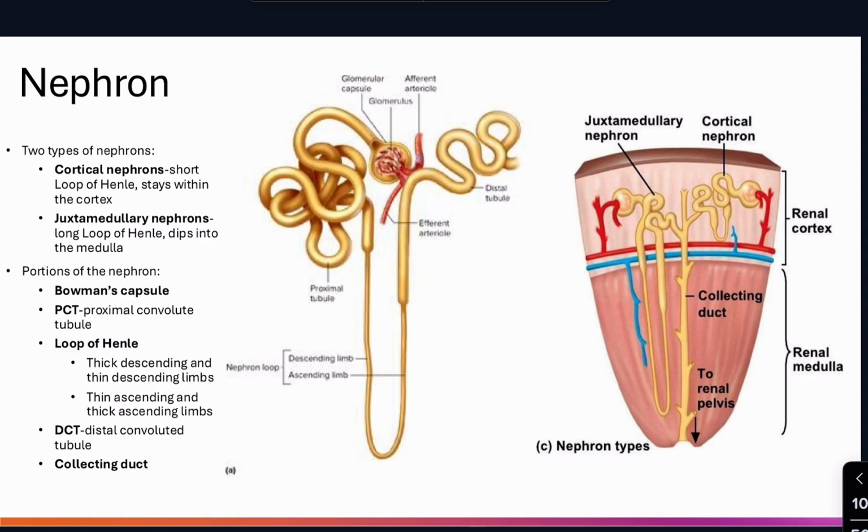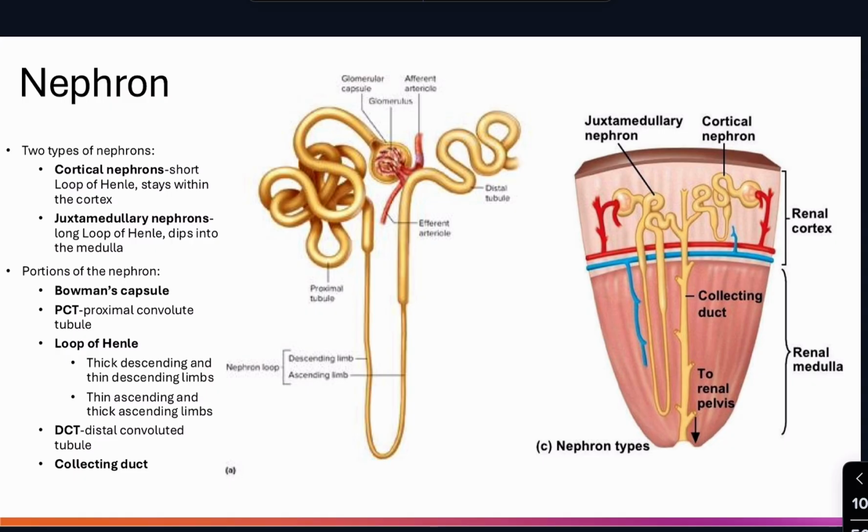So let's start with the two main types of nephrons. Nephra, right? We know that a nephrologist, for example, is going to be a kidney doctor, right? Epinephrine, right? We talked about the catecholamine responsible for our sympathetic nervous response, aka adrenaline. Epinephrine on top of the kidney, right? So renal, nephro, these are all going to be terms associated with kidney function.